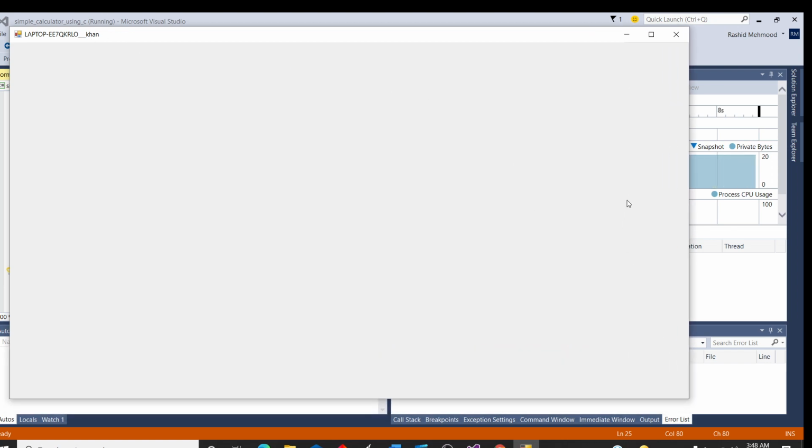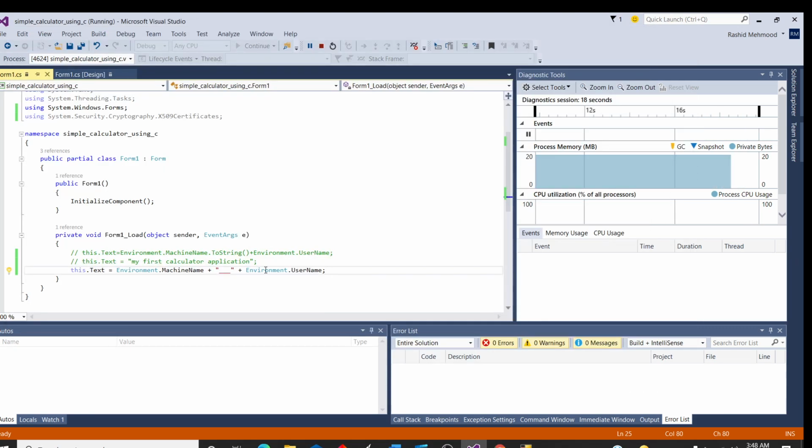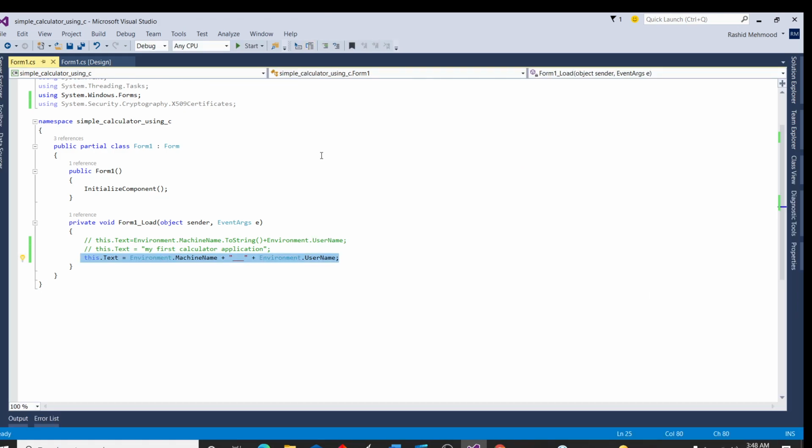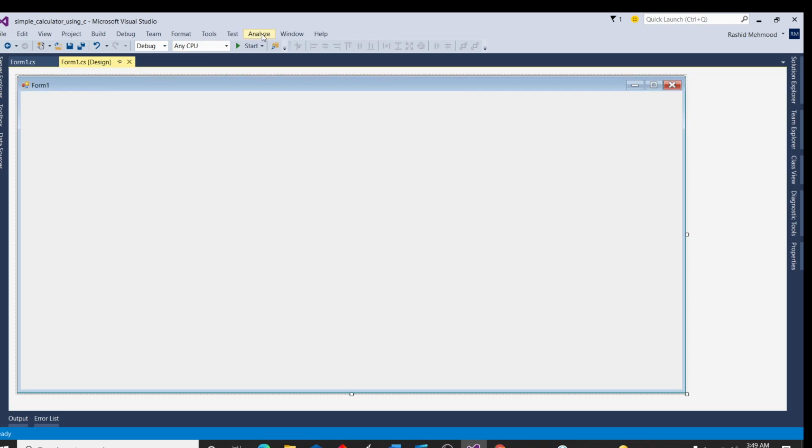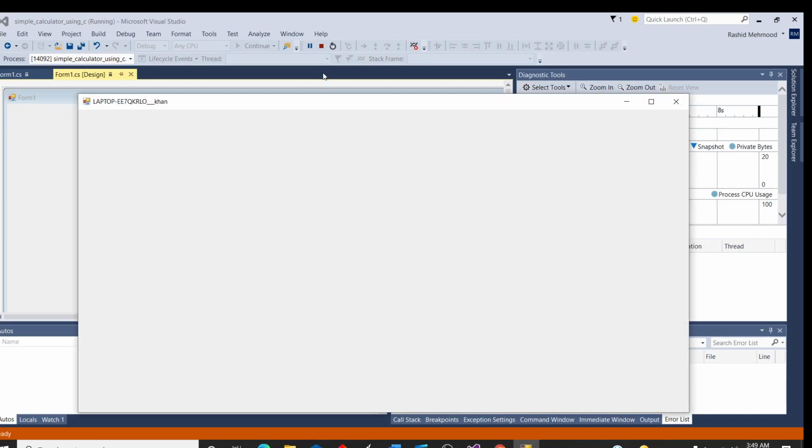So every time you develop some application, whether it is an assignment or lab project or whatever kind of thing, you must write these lines inside your code so I can judge who is doing the actual work. This is to prevent copy paste, because some students just copy the images and submit them as an assignment. That's not fair to others. So to prevent this, everyone needs to write this line of code in the form one load so I can judge who is doing the actual work.